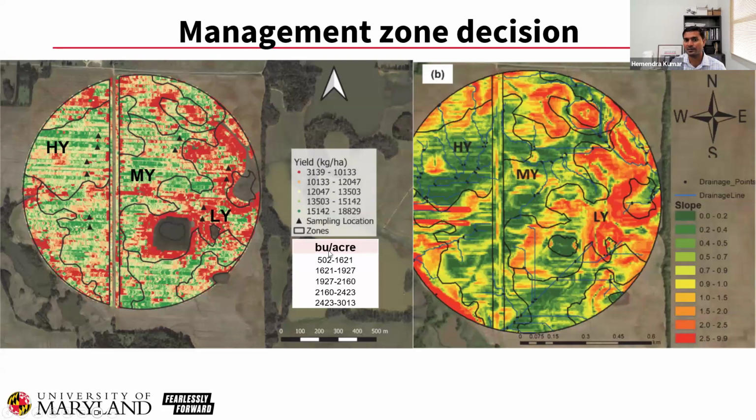But if you want to understand in terms of bushels per acre, it's like 2,400 bushels per acre in the high yield area. However, if you see the red area, which is the LY area, it is producing a minimum of 3,000. You can see the difference. If the cost in the market per bushel is like $3 right now, I guess $3.3, you can imagine how much money you are going to lose from 2,400 to 500. It's like 2,000 bushels per acre. This much amount with $3 per bushel is what you are going to lose from your field alone at the end of the growing season.